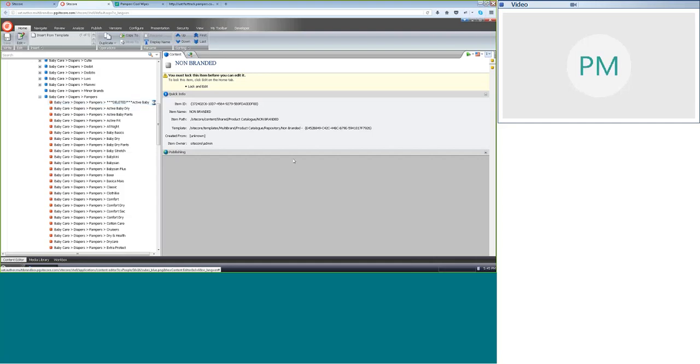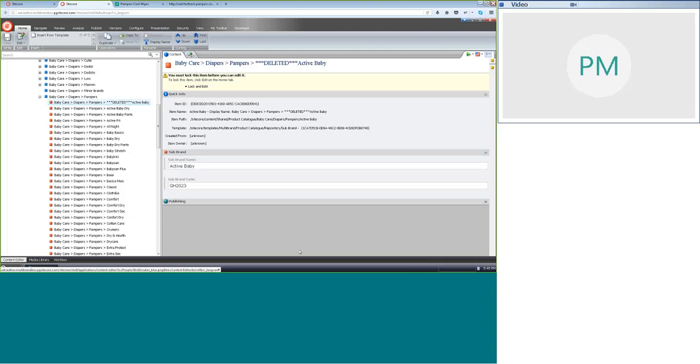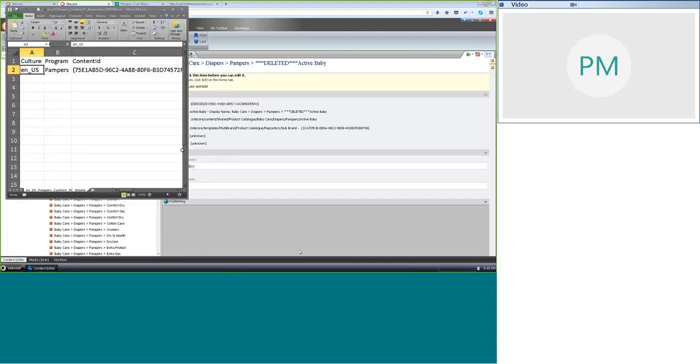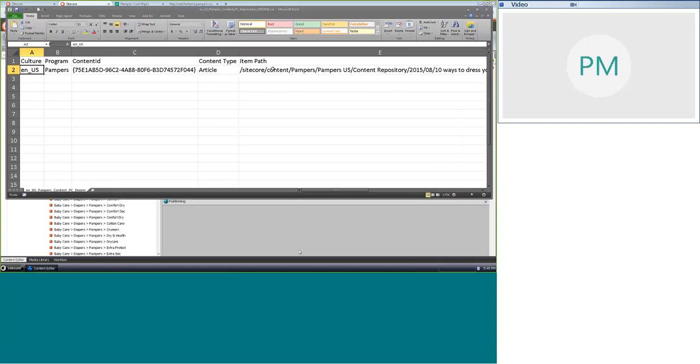There will be a spreadsheet sent out often to you, which will show you exactly which dimensions, which product catalog entry is affected, and then which items they are associated with.